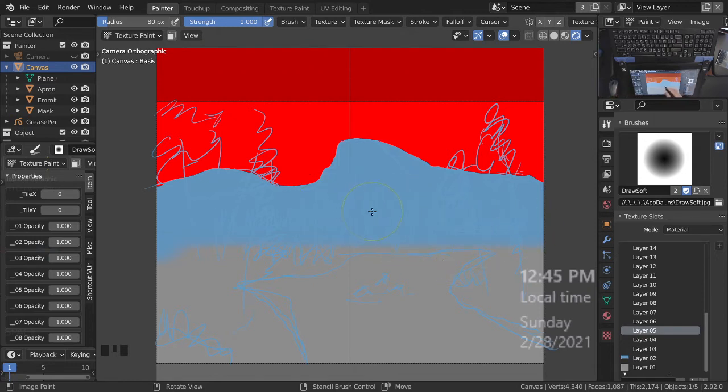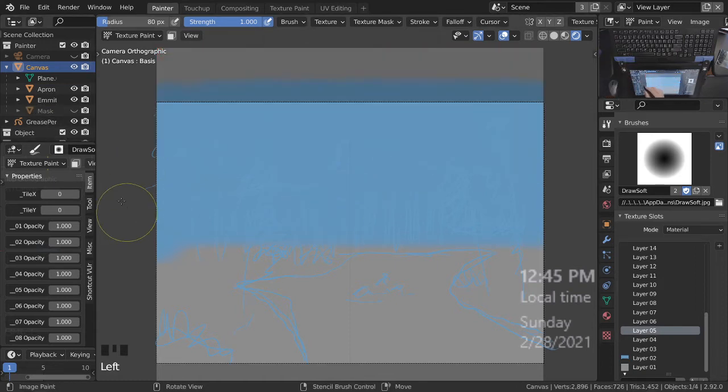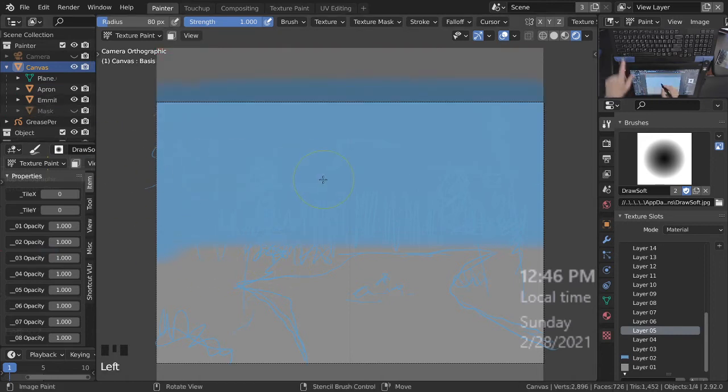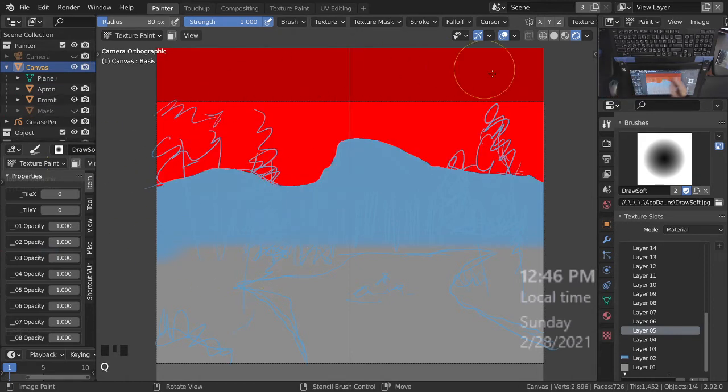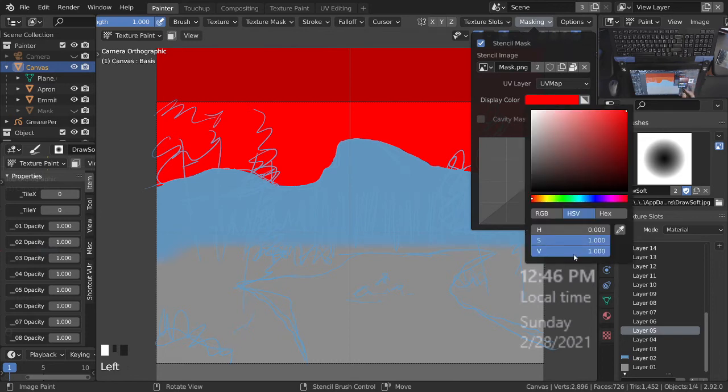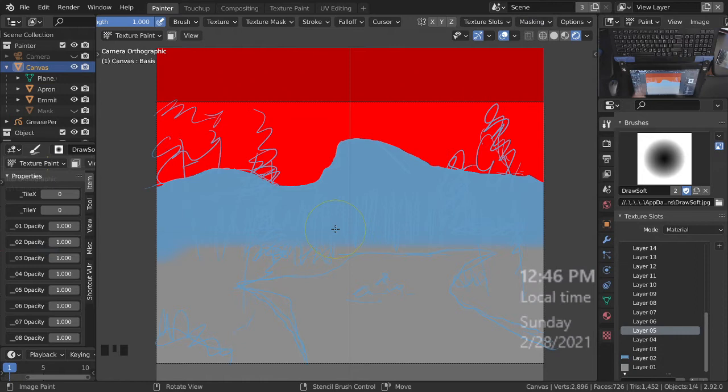All right, so now what I was saying is that while you're in the draw mode, in my previous file that was serving as a template, I had created a mask object that was parented, that was showing me the mask, because Blender was not showing the mask when you were in render mode and doing texture paint. That has been fixed, and now when you are using the stencil layer, you see the mask. The only thing that I would prefer is that maybe there is an option here for the alpha. That's just as a visual.